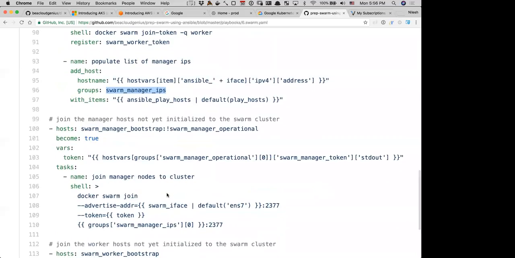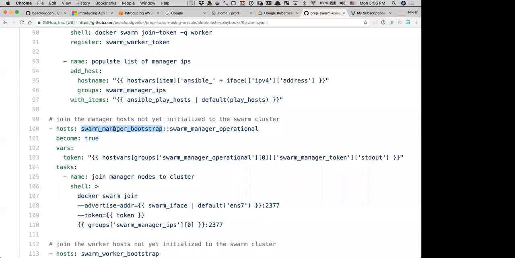Next action is to join the manager hosts not yet initialized to the Swarm cluster. There are certain machines that have not yet become a member. They are ready to be bootstrapped, and they are not operational. If that is the case, what do you do? You bootstrap them.